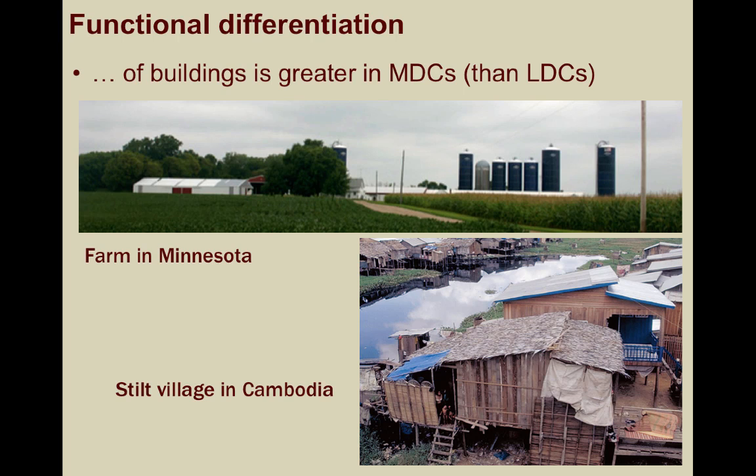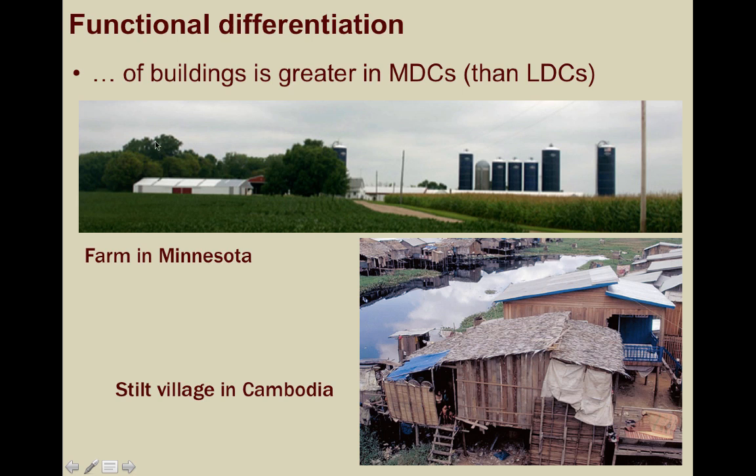Villages and rural areas often have similar functional characteristics. After all, the main purpose for the existence of rural settlements is for people to conduct primary activities, such as the mining of metals, logging of trees, and of course, farming for food. The homes and buildings that dominate the cultural landscape exhibit functional differentiation, meaning different structures are often built to accommodate specific functions. And this differentiation is greatest in Western MDCs, who not only have specialists and money to build various structures, but also the available land space, not found as plentifully in more densely populated areas such as Japan.